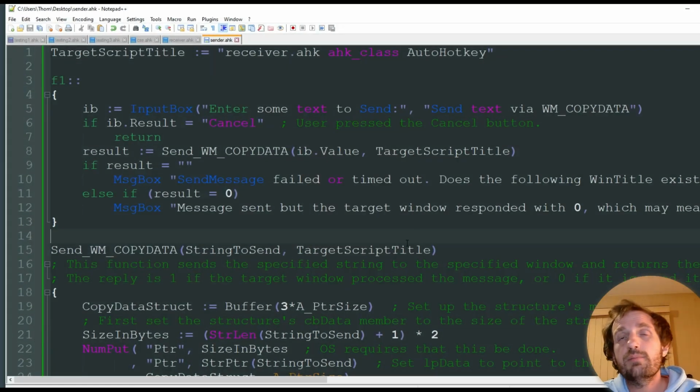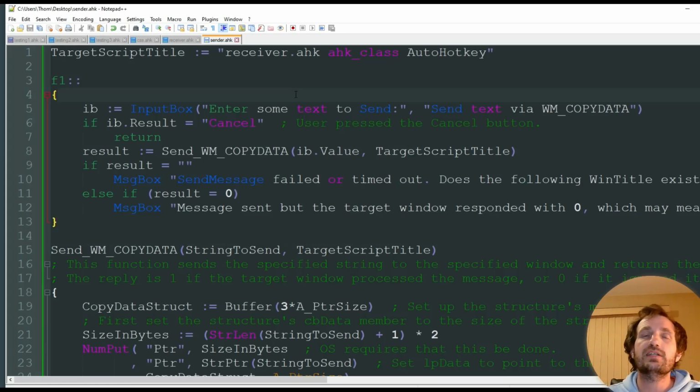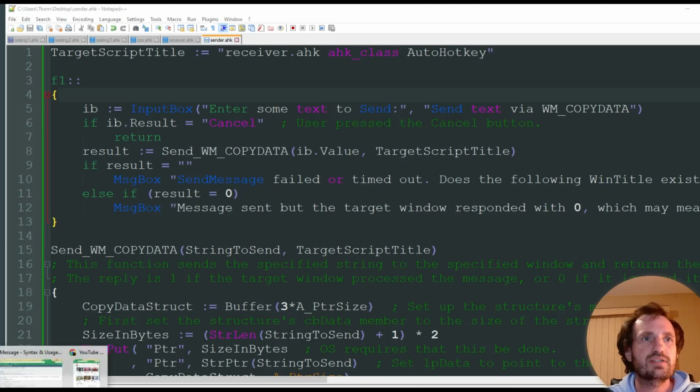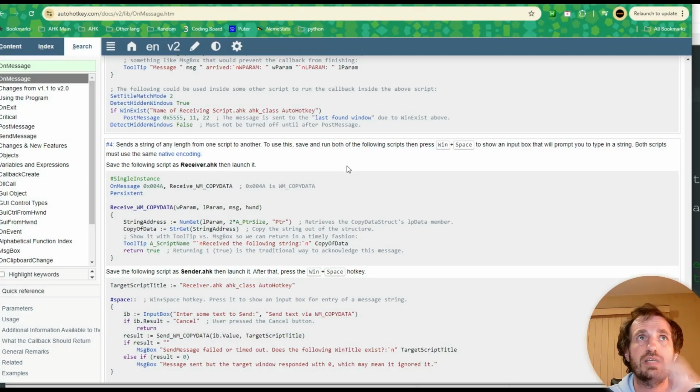Today, we're going to be talking about one of my favorite things, because not many people know that you can even do this in AutoHotkey: how to make two scripts basically talk to each other. How can I send data from one script to another script on my computer? That's what we're going to do. If you want the code, because it's a little complex in some parts, you can dive into the AHK website, which I'll link in the description below.